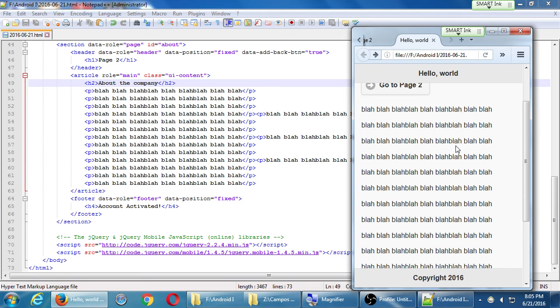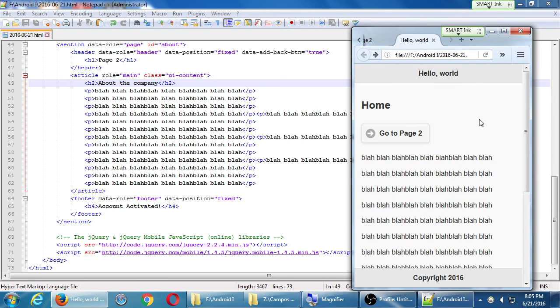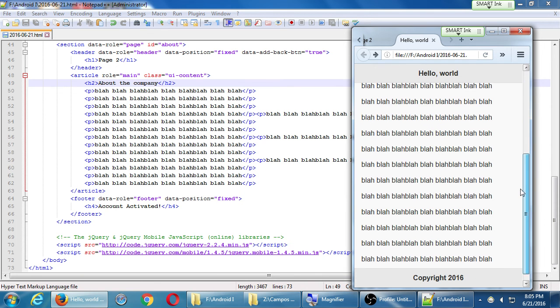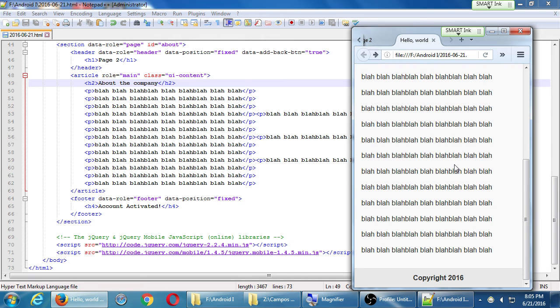That can be deactivated with a little bit more code. And you might not see the result. If I'm at the very top and I click it, only the footer goes away, because I'm at the very top, it can't slide away further than that. So the footer goes away. But if I'm at the very bottom, now the header goes away.